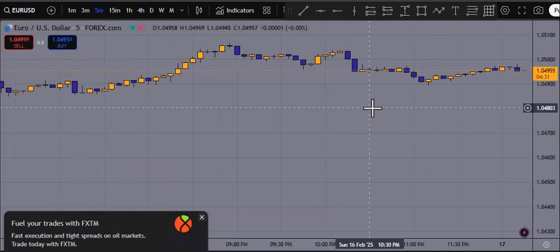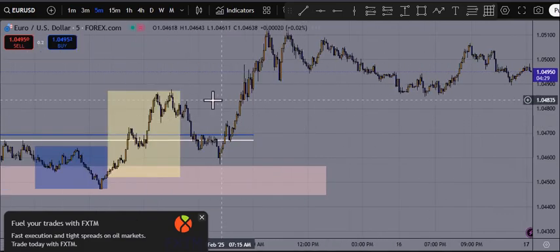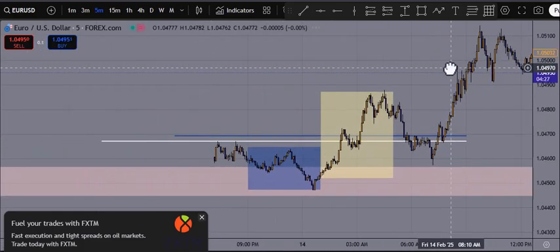Now if you are doing your analysis on 4-hour time frame, it's ideal you take an entry on the 5-minute chart. If you're working with daily chart, 15 minutes or 1 hour chart is ideal. If you're working with 4-hour chart, 5 minutes is okay, 15 minutes can also be okay. If you're working with a weekly chart, the 4-hour is ideal, and the least you can go is 1 hour. If you're working with a monthly chart, daily chart is ideal, and the least you can go is the 4-hour time frame.